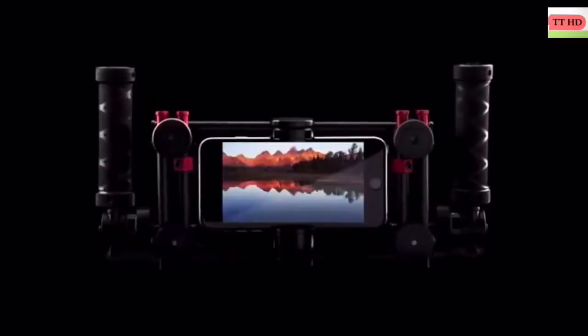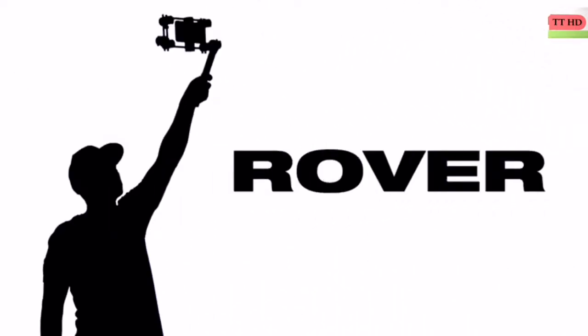So are you ready to get serious about your images? Then you're ready for Rover. Roam free.